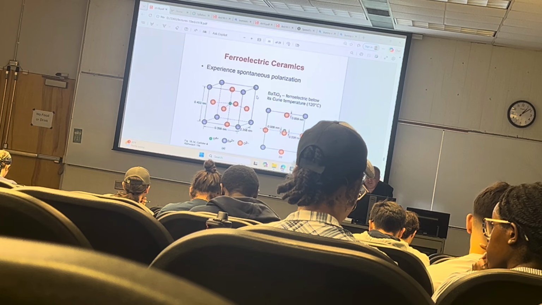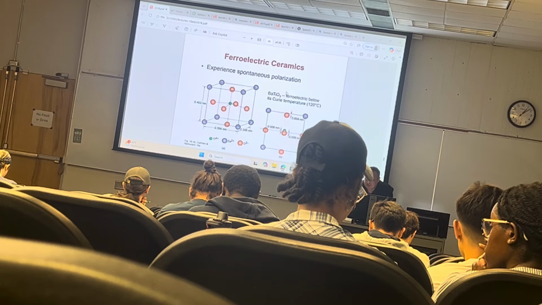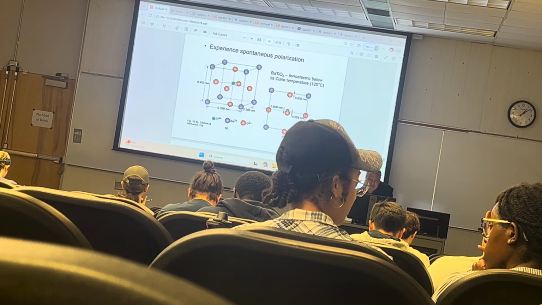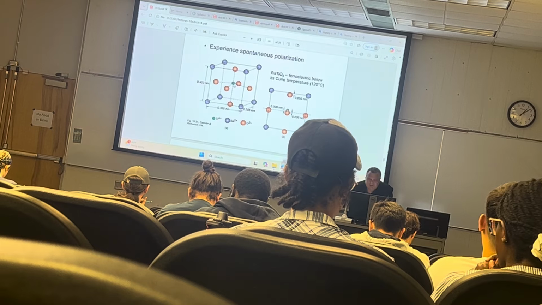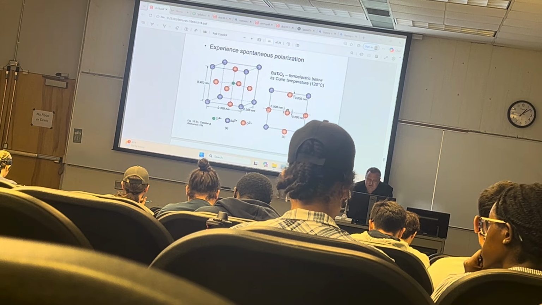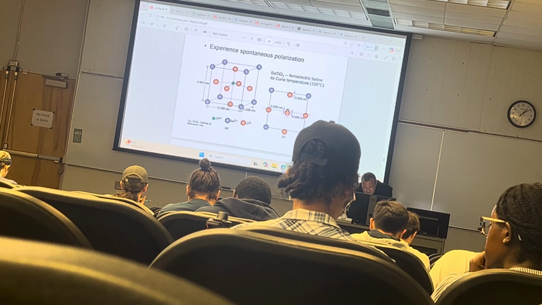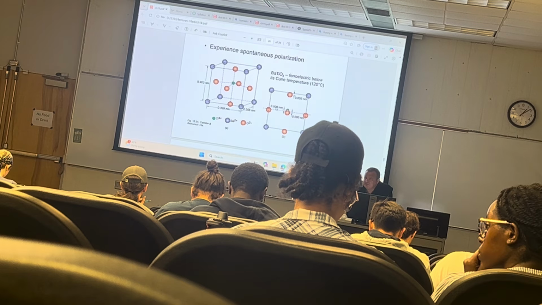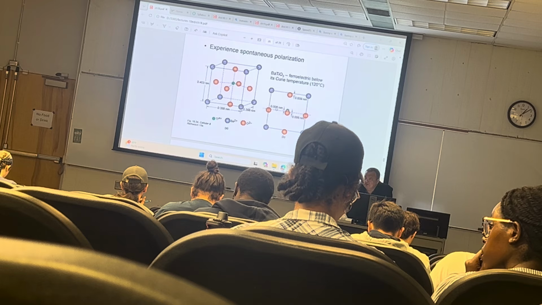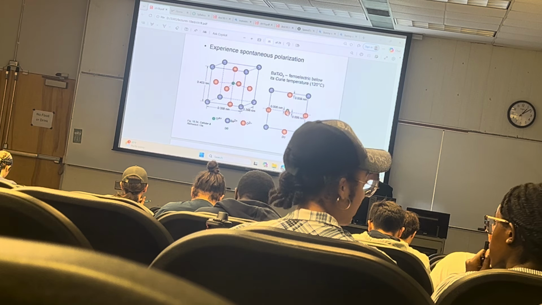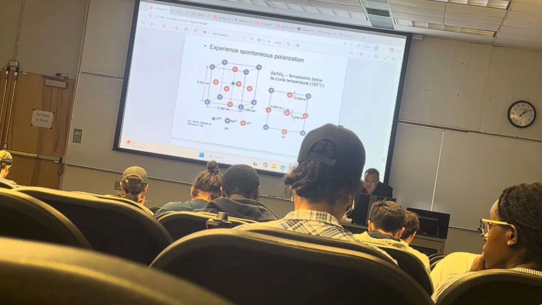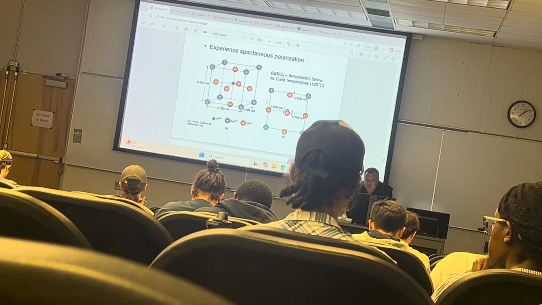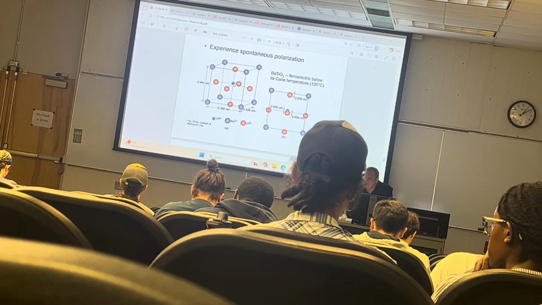Ferroelectric ceramics experience what's called spontaneous polarization. We're going to talk about Curie temperature in the next set of slides, but the idea is that there's a titanium atom right in the middle, and you can see how much it shifted, 0.006 nanometers. And how many angstroms is that? Literally, there's one atom, a titanium atom, and it shifts 0.06 angstroms. So this shift is less than the atomic dimension.